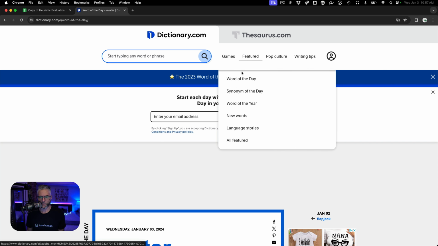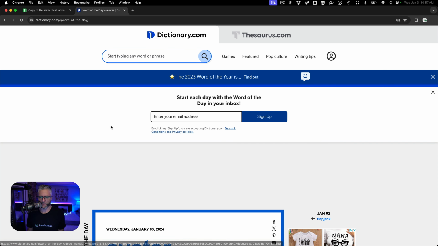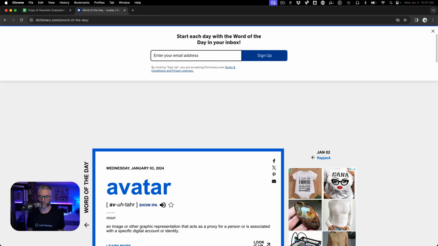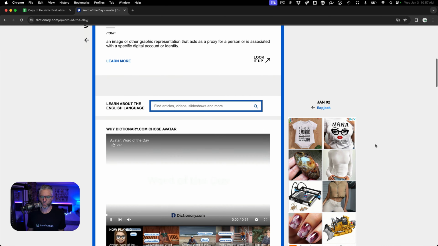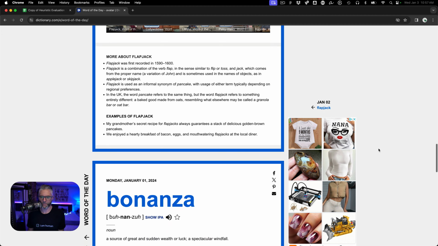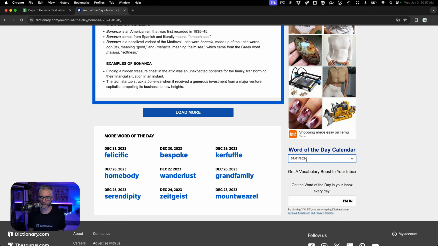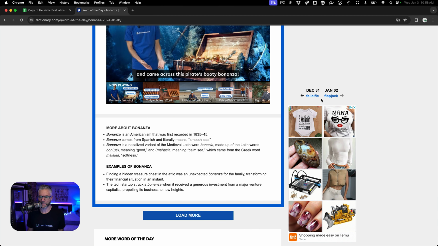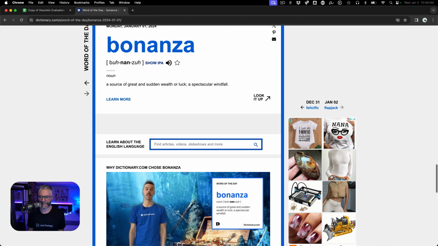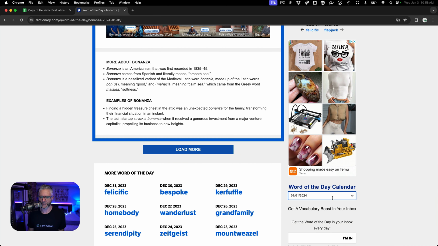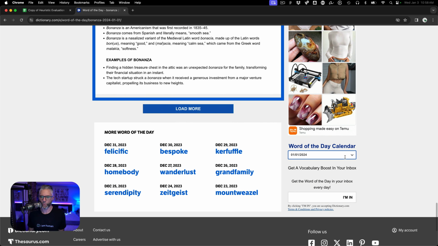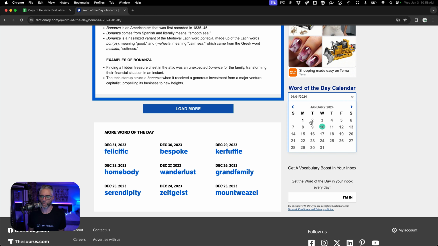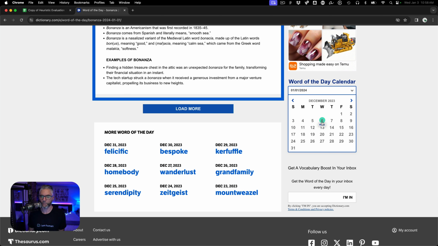All right, so if we go to featured word of the day, and I just did this because this scenario only happens when you have an ad here. So look what happens here. I have to scroll down to the very bottom of all of this to actually toggle this. And again, this only happens when there's an ad here. They have some code here that makes this sticky, as you can tell. But when you have an ad, it pushes your interface all the way to the bottom of this. Now, how annoying is that, right? To have to scroll all the way to the bottom if you want to toggle back or just go to a different date, for example.